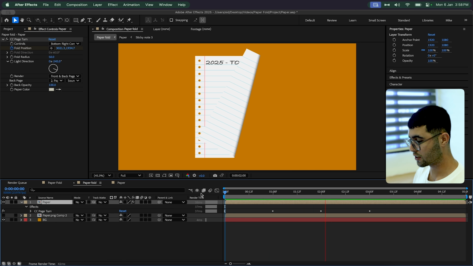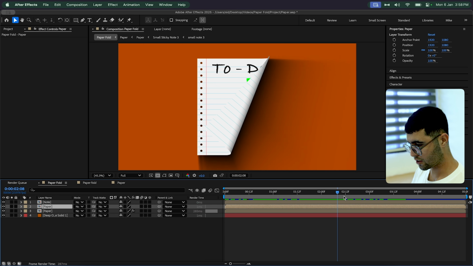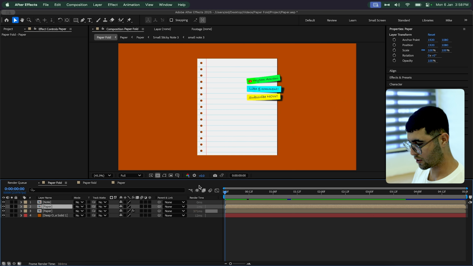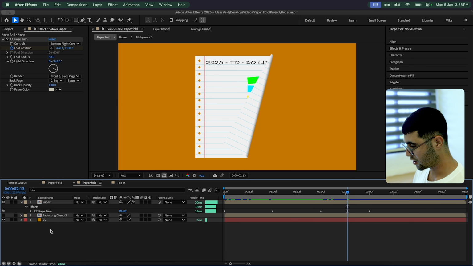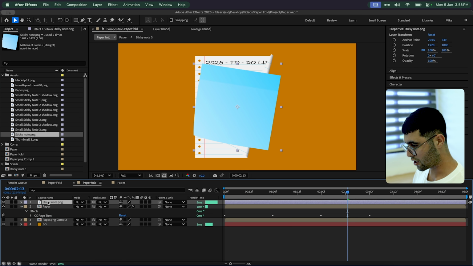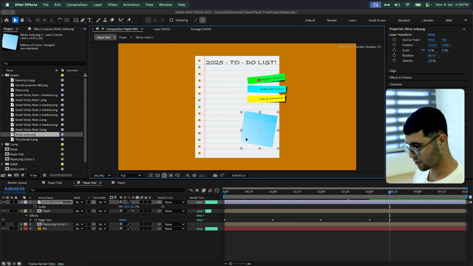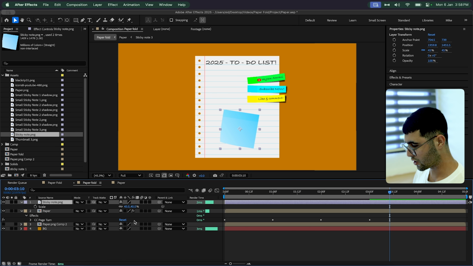So now let's add the big sticky notes, like this one here, that comes after. So this one is moving with the composition, but this one is like separate from the layer, so we're gonna create it separately here. Let's bring that sticky note, which is this one, put it on the top. Let's scale it down and just go here so it's visible. Let's go around like 45. Put it here.